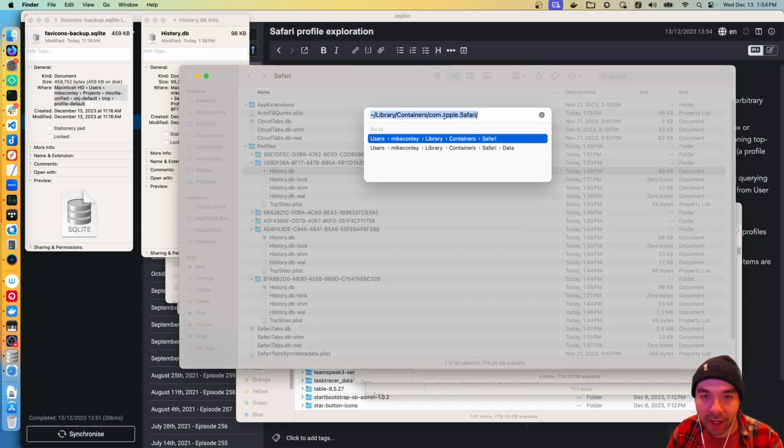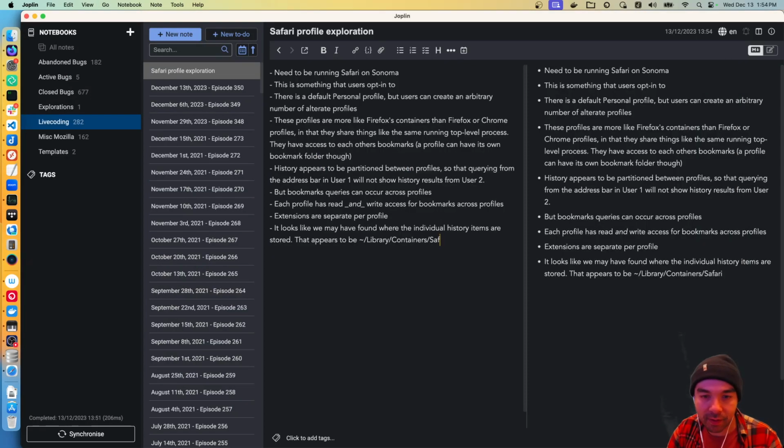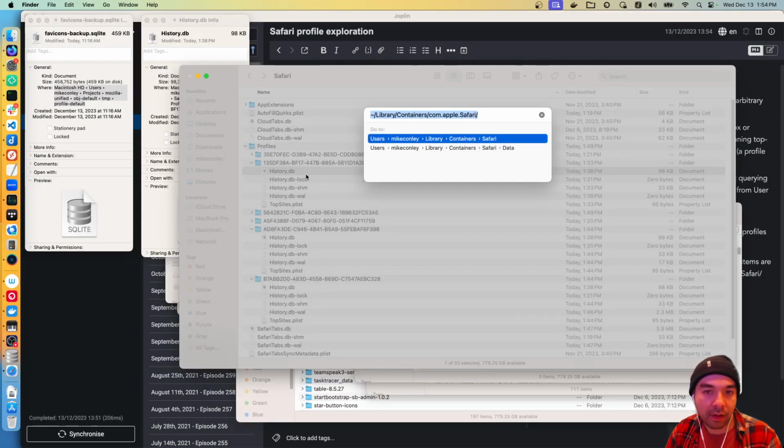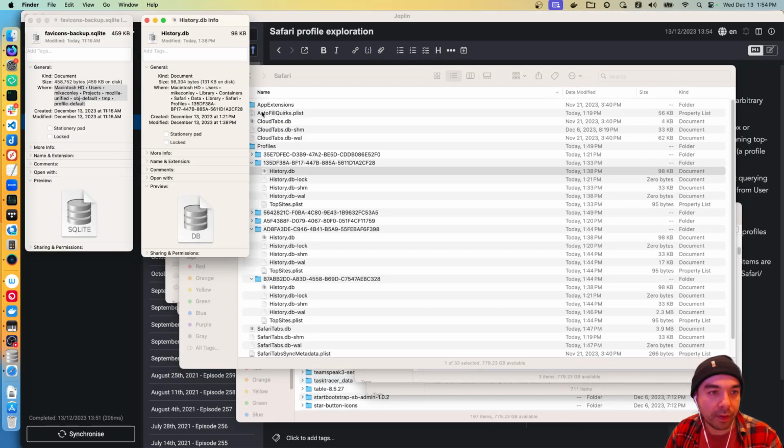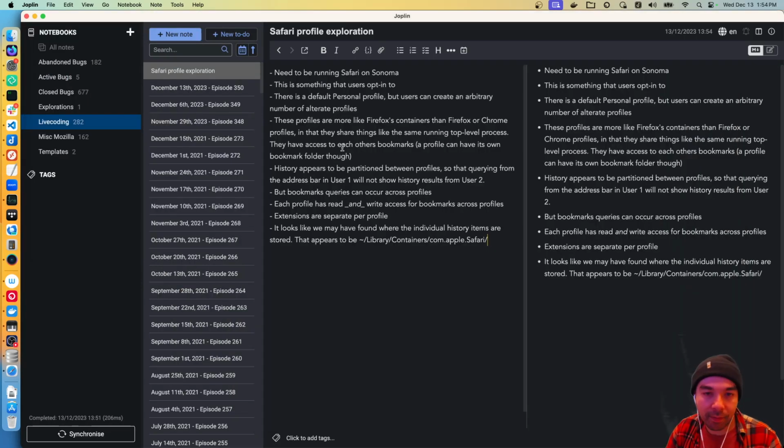It's library containers, Apple Safari, data, library Safari, profiles.